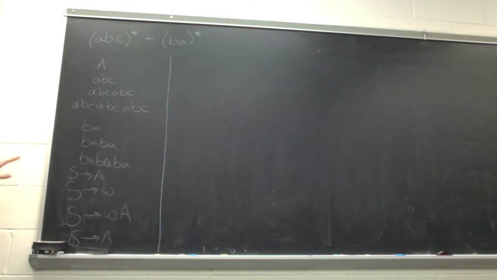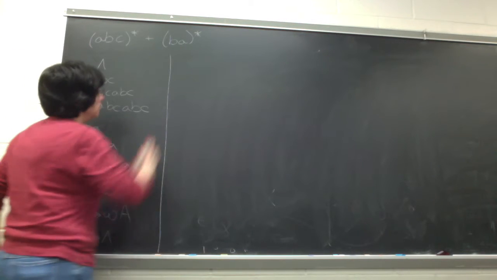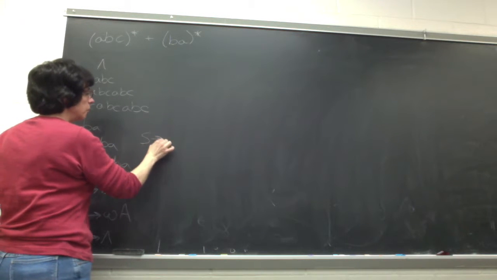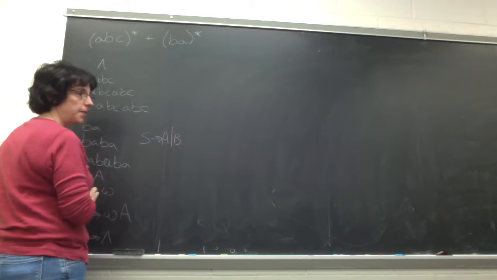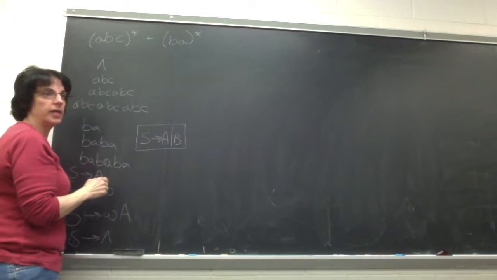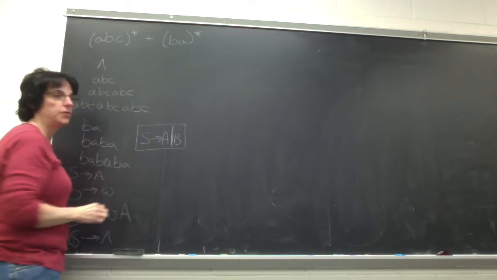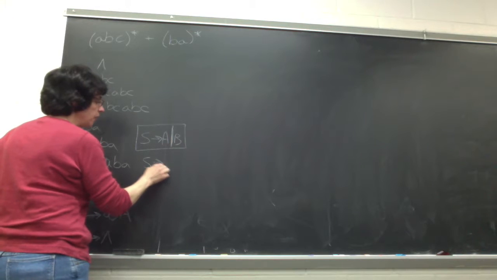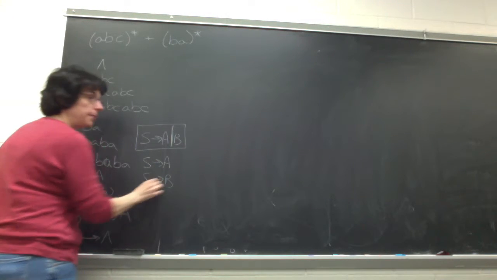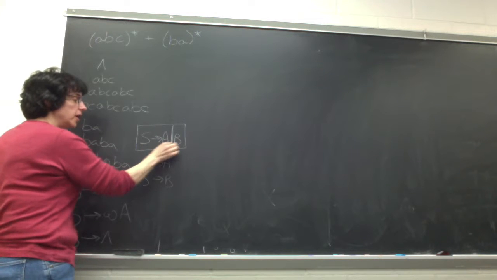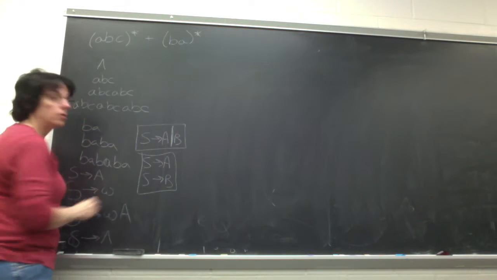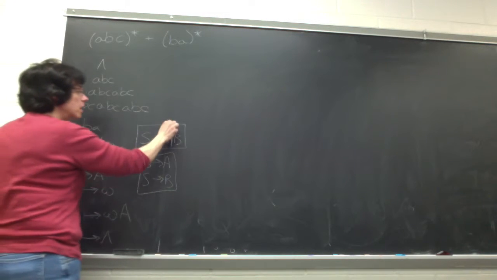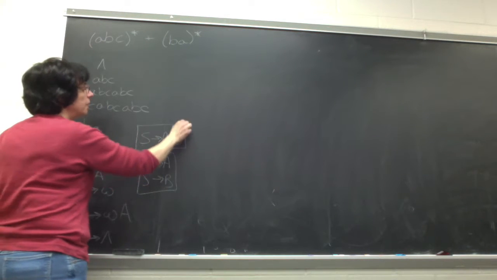So for example, if I write S goes to A or B, this is just another one of those shorthands, overloading this vertical bar that we use to mean everything in Foundations of Computer Science, right? But this just means 2 rules: S goes to A and S goes to B. So even though it kind of looks like we got 2 non-terminals in here, this is totally regular. That's totally legit. Everybody good with me right now? Because this bar just means S goes to A or S goes to B. If we had another bar, you could just keep going.